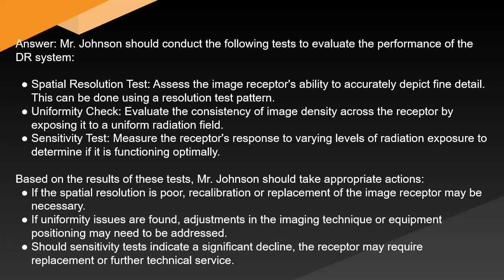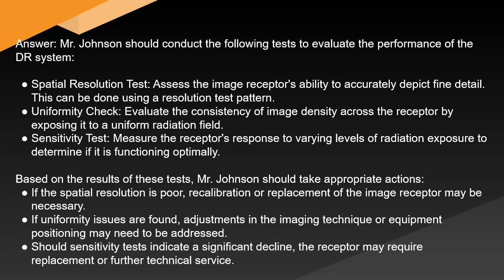Answer: Mr. Johnson should conduct the following tests to evaluate the performance of the DR system. Spatial resolution test: assess the image receptor's ability to accurately depict fine detail. This can be done using a resolution test pattern. Uniformity check: evaluate the consistency of image density across the receptor by exposing it to a uniform radiation field. Sensitivity test: measure the receptor's response to varying levels of radiation exposure to determine if it is functioning optimally.